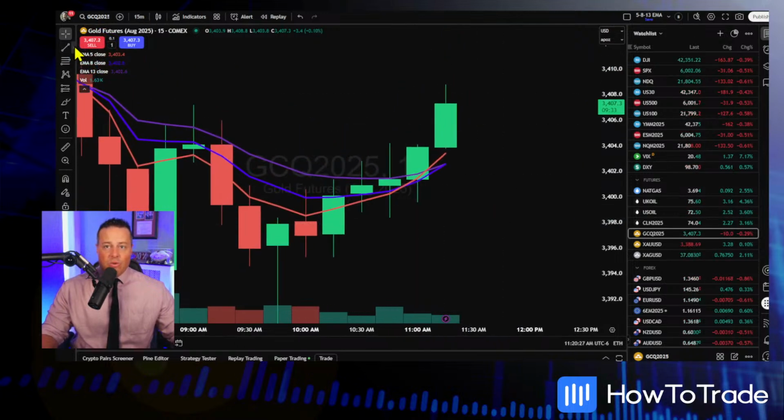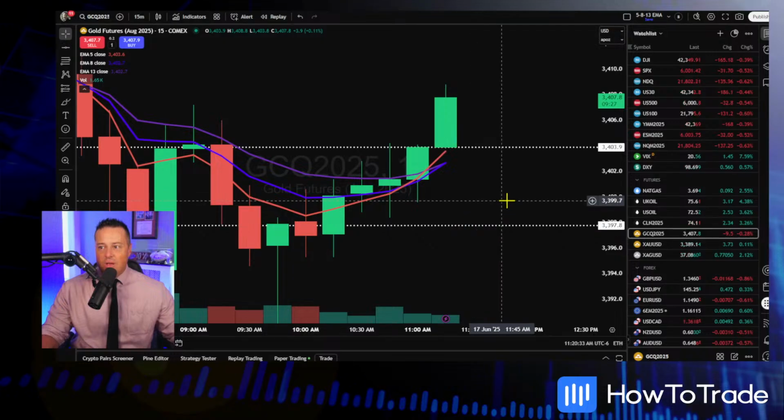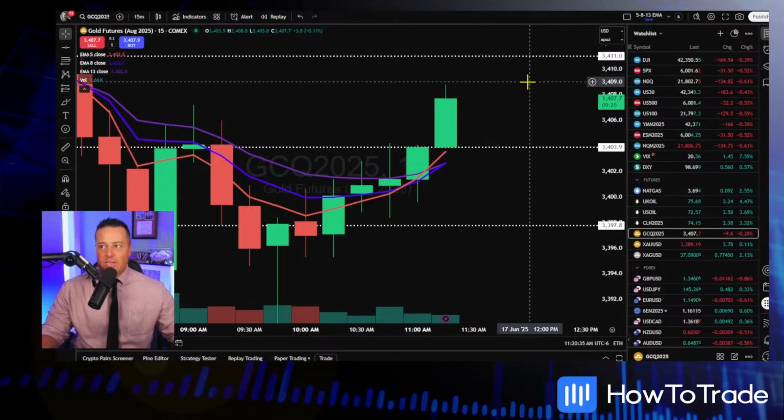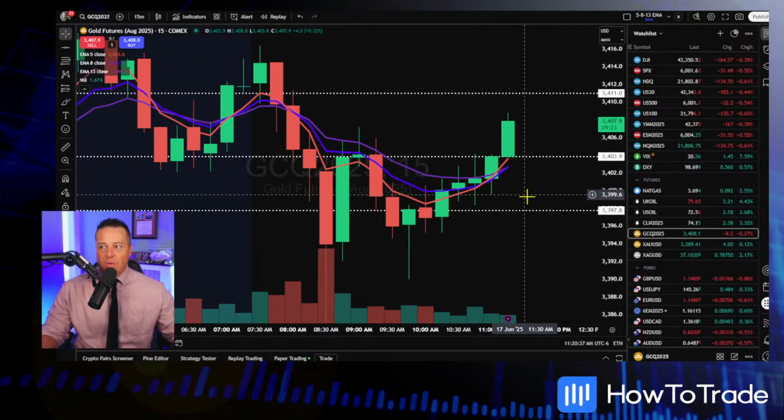So I know we're sort of reverse engineering these trades that have already developed, and that's one of the really hard things about doing one of these strategies live. But this realistically would have been your trade, something like this. So where would our profit target be? We know our stop loss is going to be beneath that swing low.